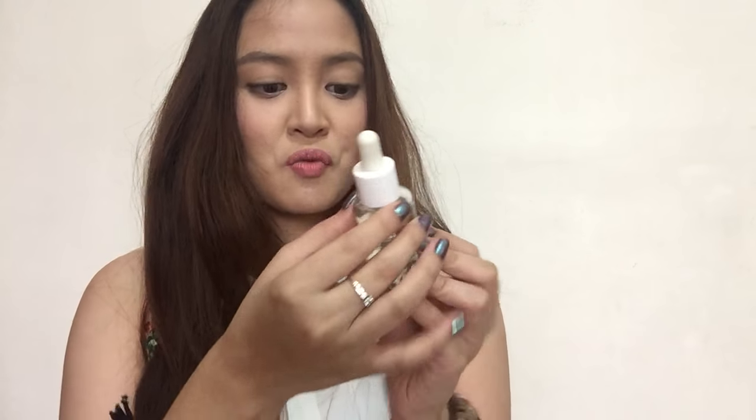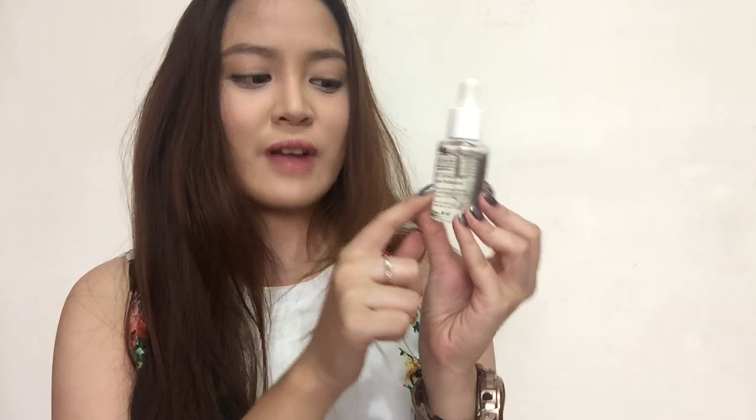The last one is a skincare product, and it is from Kiehl's. It is the Kiehl's Clearly Corrective White Purifying Foam Cleanser. I also got sample sizes of the Kiehl's Clearly Corrective Dark Spot Solution, which was a gift from my mom. I've been reviewing the dark spot solution for quite a long time now and I still don't have my final thoughts on it — I'll update you guys if it is effective.